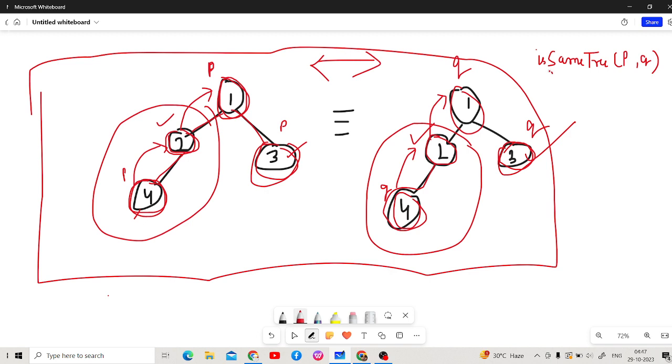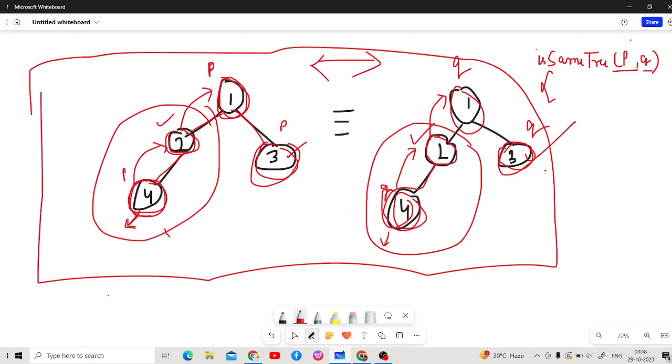So initially in this function we have P and Q. What we're going to do is check if these nodes P and Q are null. This is the base case, when we arrive at a node which is, let's say, the left child of this node 4 and the left child of this node 4. We can see that we do not have any left child. So in that case, P is null and Q is null, and we return true. That means we have matched the subtree of node number 4 for the left tree and the subtree of node number 4 for the right tree.